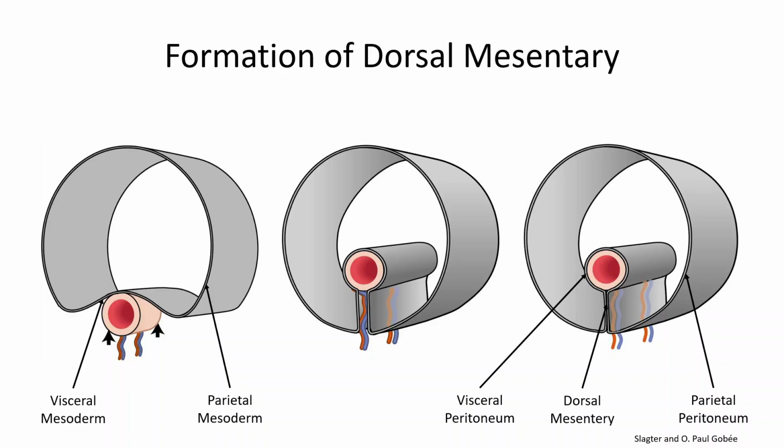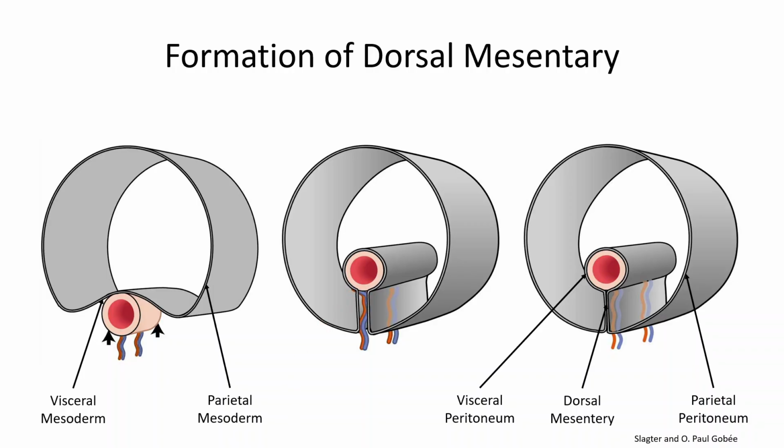Another concept that is important to understand is that of the peritoneal membrane. This forms from the splanchnic portion of the lateral plate mesoderm, which lies above the gut tube. As the gut tube projects into the embryonic body cavity, the peritoneal membrane is stretched and becomes a double membrane, commonly referred to as mesentery, that anchors the gut tube to the posterior wall.